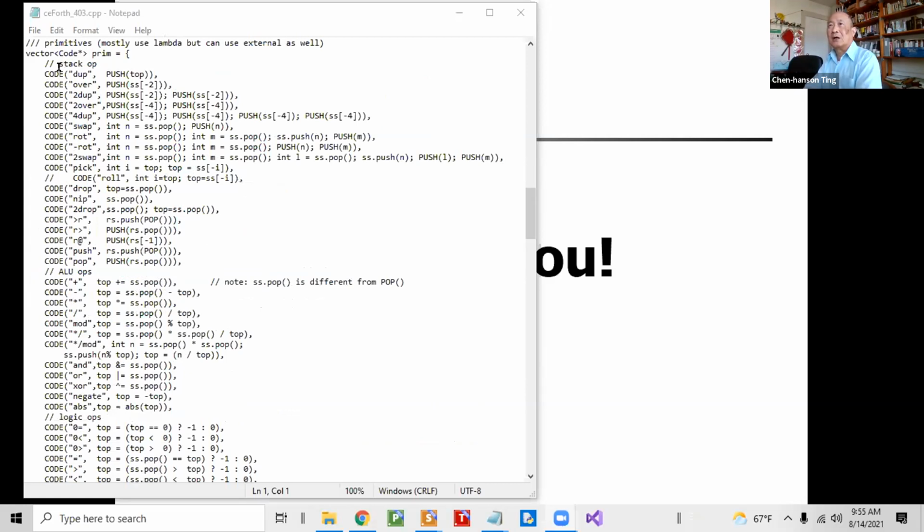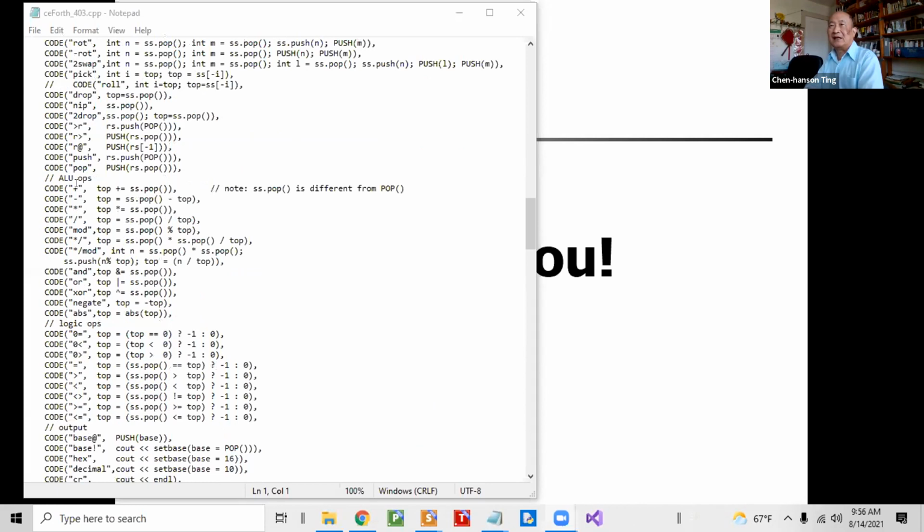Okay, here is the dictionary. Code is used to construct all the primitives. You can see the stack primitives, because we cache the top of stack, all these stack operators become quite simple.